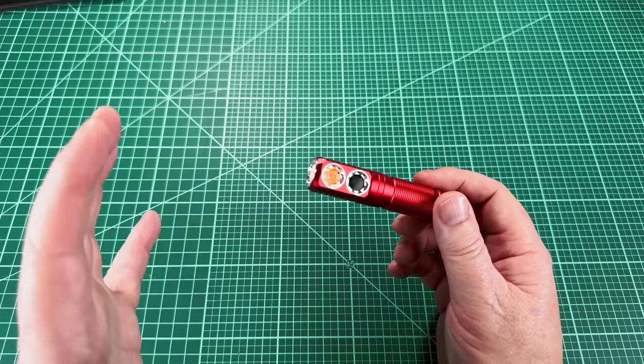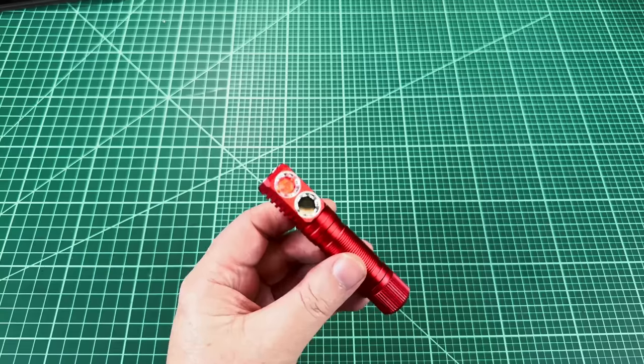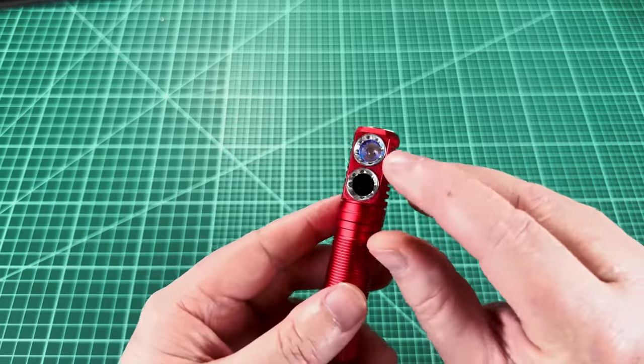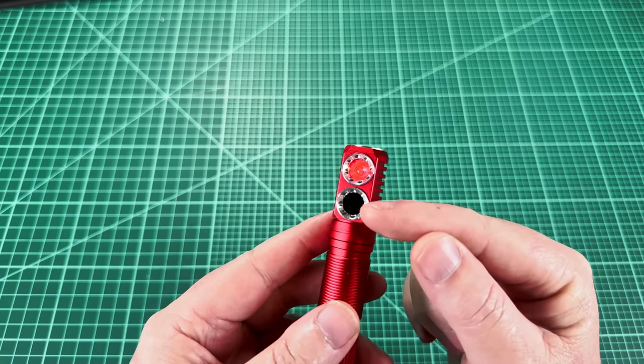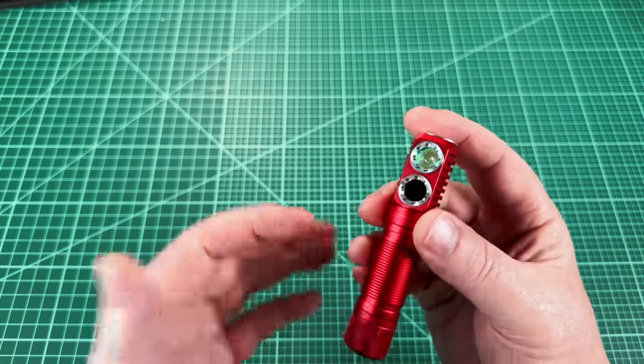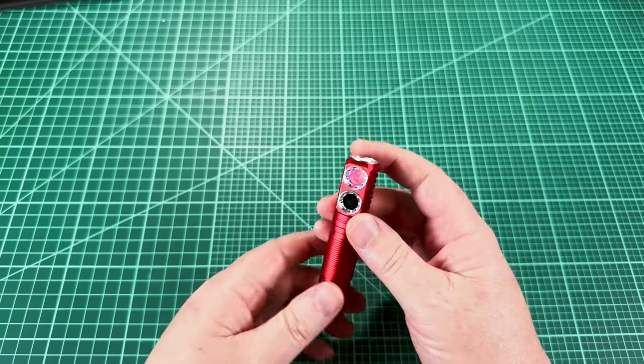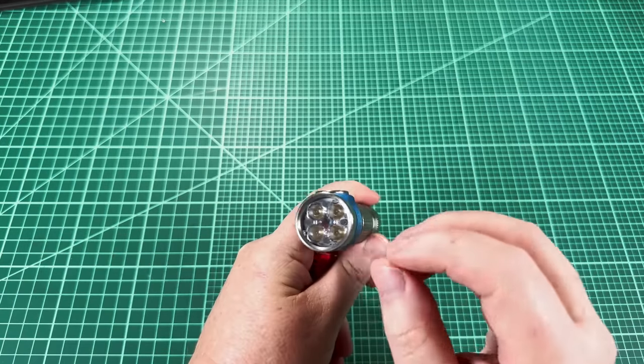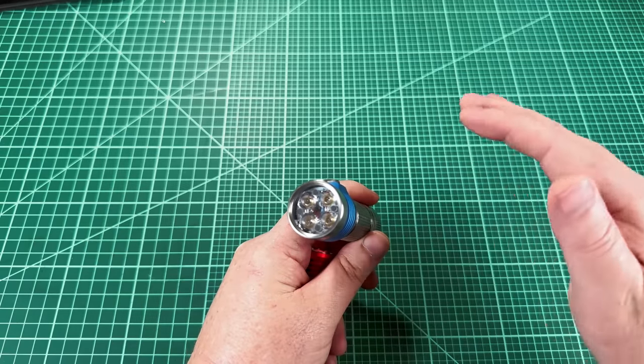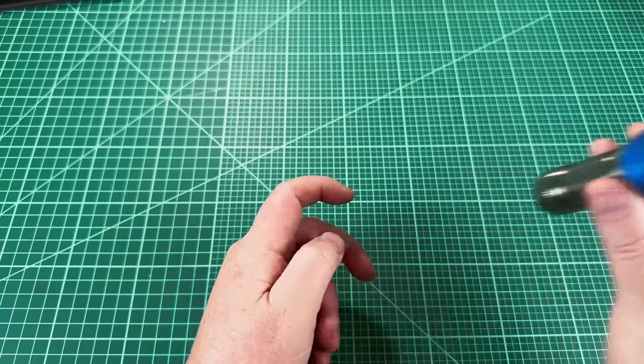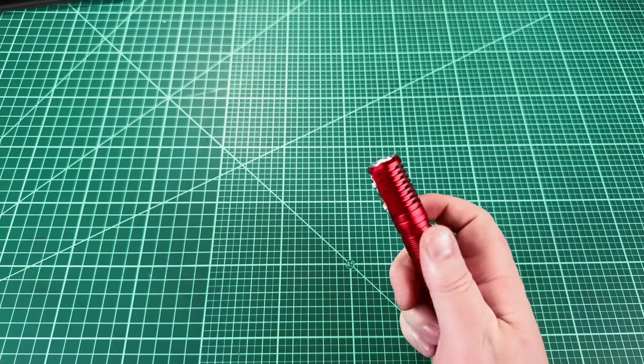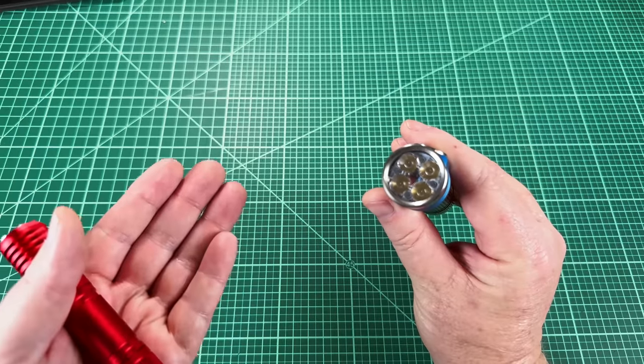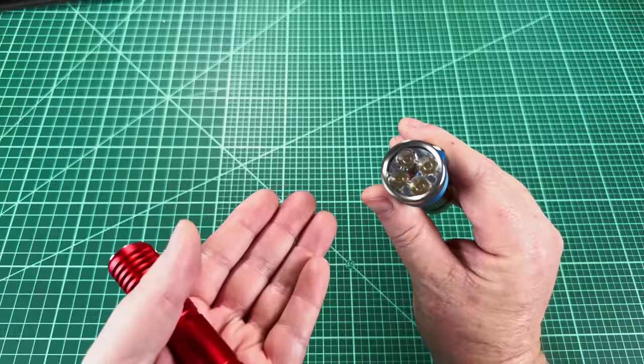If you're going to get a single emitter in a flashlight, I think the 519A 4000 is ideal. It's just warm enough that it's not funky at night, and it's just cool enough that it's not funky during the day. I also want to point out that you can get anything you want in here, and I think that a lot of people, if they've never owned a dual driver, dual channel light, they're going to say, I should get something cool up here, something warm down here. Then I can CCT and tint shift by mixing the two with the dual driver setup. But the fact of the matter is, I just don't find that very interesting. I never found it interesting, even really in a D4V2 like this, because I just want all the emitters to be maximum efficiency. And if you've got some at 25% and some at 80%, that just doesn't seem very efficient. Also, it's just fiddly. Just get the temperature you like and just go with it.